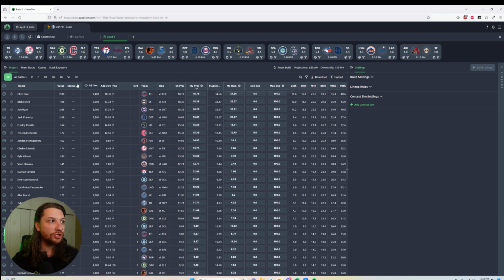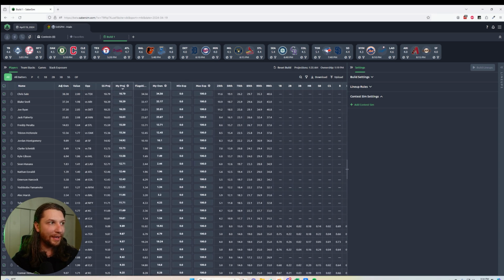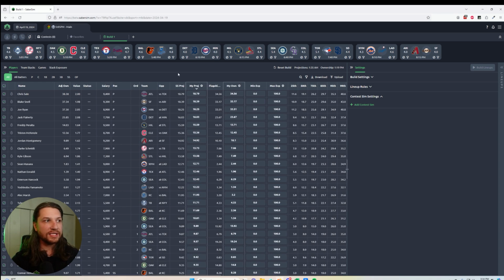So as I'm scrolling across, that information is always available for me over there on the left-hand side. I can take additional columns here and pin those as well. So now I'm getting the adjusted ownership and the value column here that are constantly accessible for me, especially if you have a very widescreen monitor. This can be really useful to make sure all of the data is always in your field of view, no matter what you're doing with your lineups.